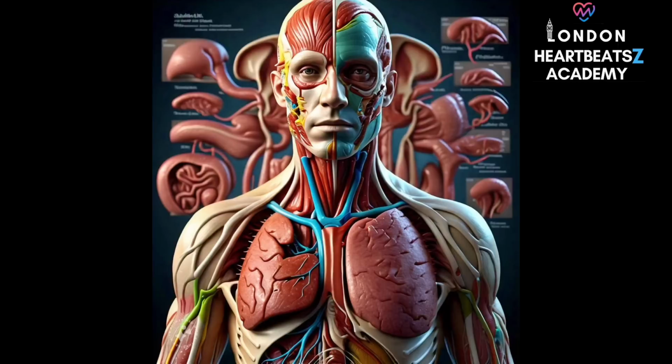Okay, that makes sense. And lastly, we have administrative and clinical procedures. That sounds like a bit of a mix. What's covered there? This section is all about the administrative side of things. Think scheduling appointments, managing medical records, processing insurance claims, and basically keeping the office running smoothly and efficiently. So it's about being organized, good with tech, but still focused on patient care. You nailed it. Medical assistants wear many hats, and this section highlights the need for both clinical and administrative skills.